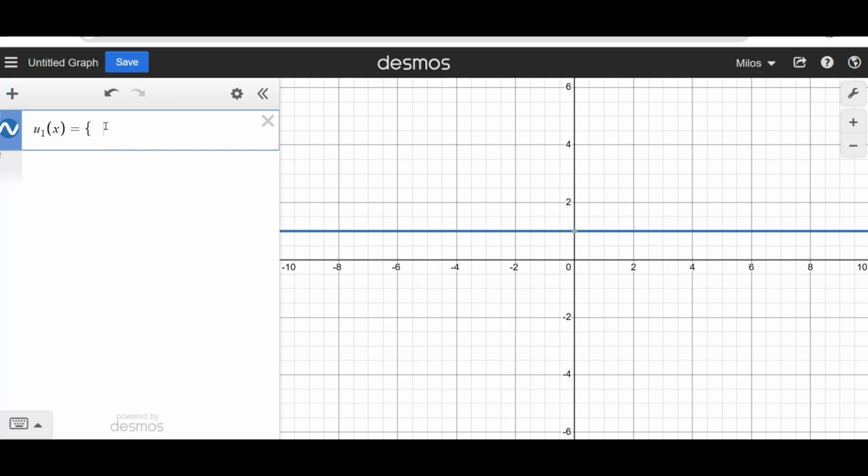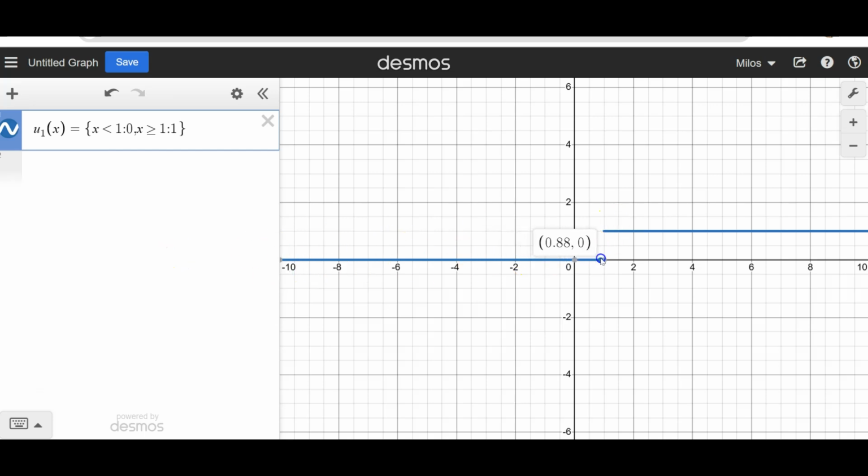Open a curly bracket, and close curly bracket, and the first thing we do is we say, for what interval? Well, for x less than 1, and then a colon to tell it, all right, what do you want for x less than 1? Well, the function that we want for x less than 1 is 0, because that's the definition of the Heaviside. And then comma, for x greater than or equal to 1, we want the function, colon, to be a 1. And as you can see here, we get that function, right? In fact, it's going to define it for all the negatives as well. We're just not going to focus on anything less than, well, in our case, t less than 0.